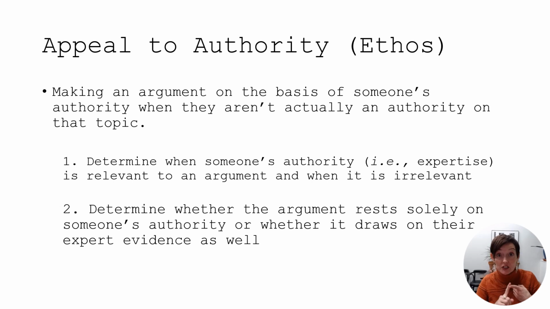So do they have a PhD in that topic? Are they a recognized expert in that topic? If so, then they are someone that you can appeal to without it being a fallacy. Their take on a topic can be appealed to without it being a fallacy. But also notice whether or not the argument that you are assessing does nothing but appeal to that person's authority. If all it does is say, well, that's an expert and therefore I believe it, it is not a very strong argument. There's got to be more to it than that. So let's get into some examples of appeal to authority so that you have a better sense of what qualifies and what doesn't qualify as an appeal to authority.